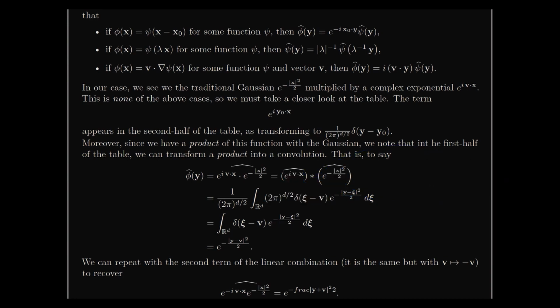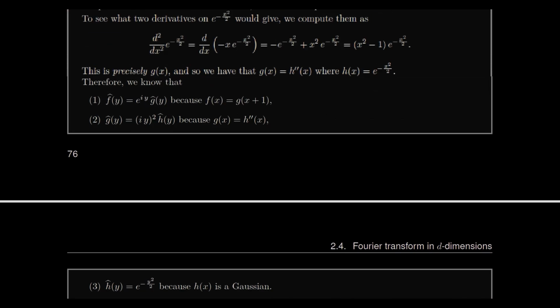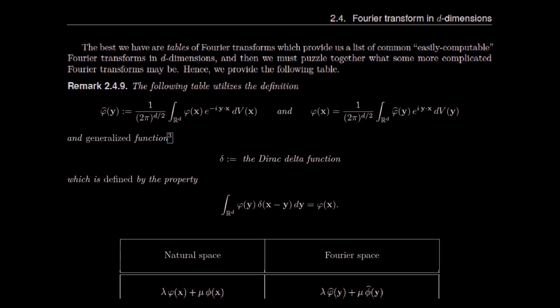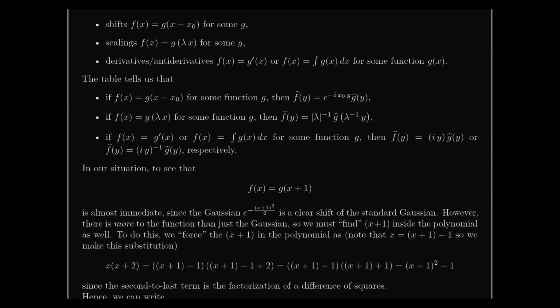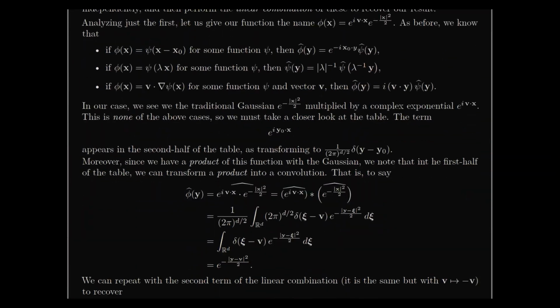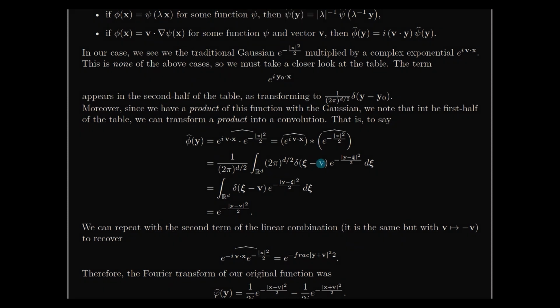It looks a little bit ugly, but once we set it up, we can actually use our properties of the delta function. This is very useful. Let's jump back up to how the delta function actually gets defined up here. The delta function is literally defined as: if I take a convolution against it, then I just evaluate at the point that's not the integration variable, right? There's a bunch of integration variables around. I look at what's not the integration variable and I evaluate there. So I'm going to look at everything that's not the integration variable inside of delta. Here we are. The one that's not the integration variable is v, right? Because the integration variable is xi. So the one that's not the integration variable is v. I'm going to evaluate v into xi. And when I evaluate v into xi, I'm left with e to the minus (y minus v) squared over 2.